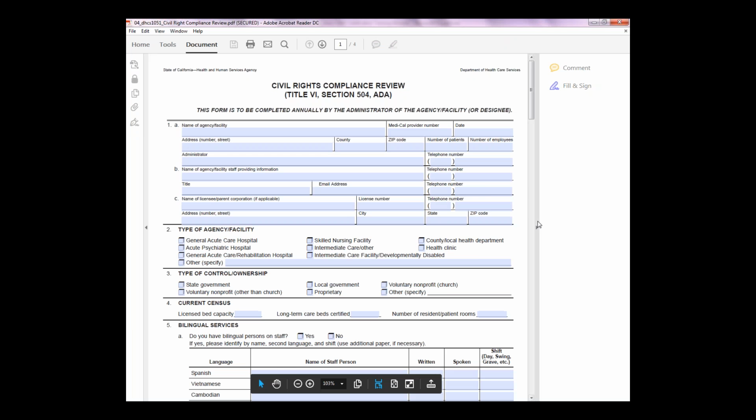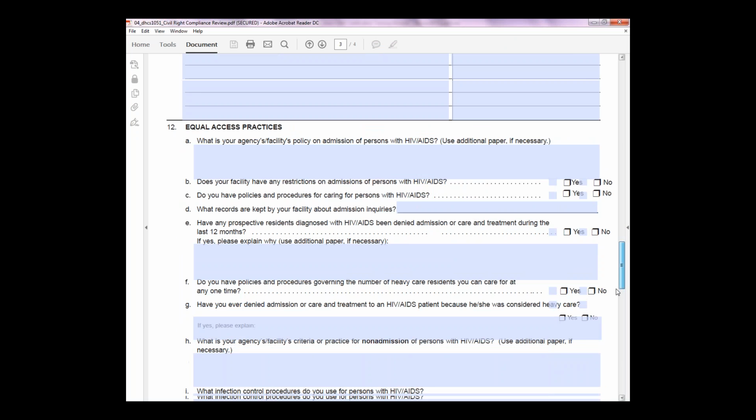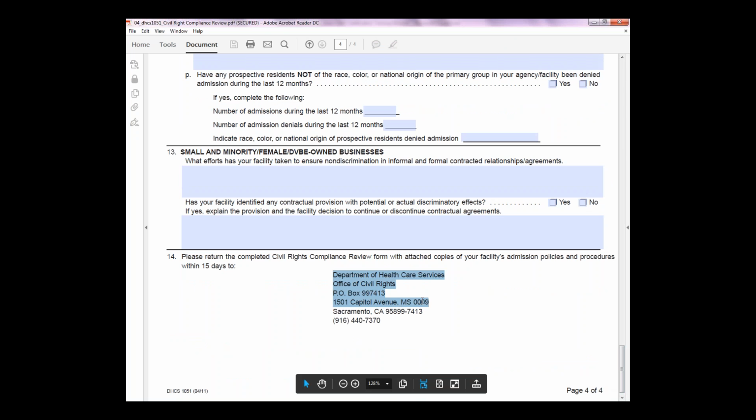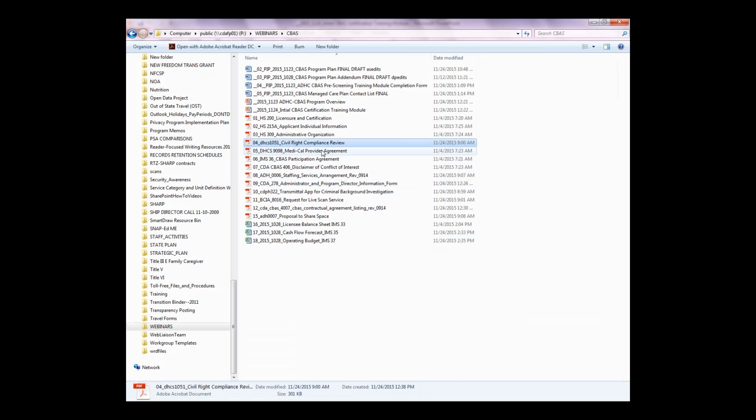This form right here, again, it's important to read all the way down to the bottom, because what you'll find down at the bottom is where this form is to be mailed to. This doesn't actually even come to CDA. We get a copy of it. Is that true, Barb? If you as the applicant want to make a copy, you should always keep a copy of everything for your records. But you can give us a copy and the Department of Public Health just to show us that you have completed it. But please do not send it to the Department of Public Health or to the California Department of Aging. It goes to the Department of Healthcare Services, to their Civil Rights Office. So again, follow the instructions and complete the Civil Rights Compliance Review form and send it to the Department of Healthcare Services. It'll also be in your application to demonstrate to us that you've completed it.